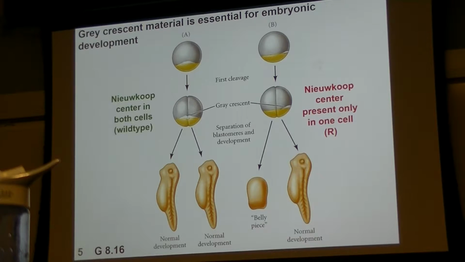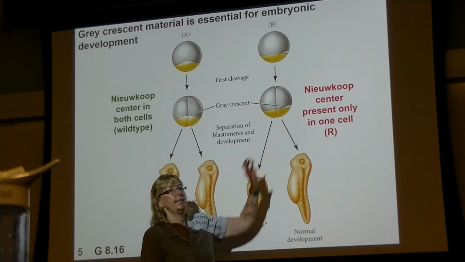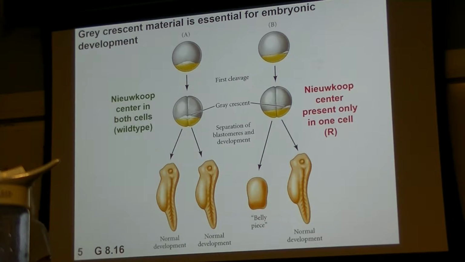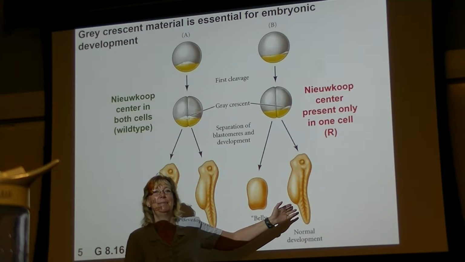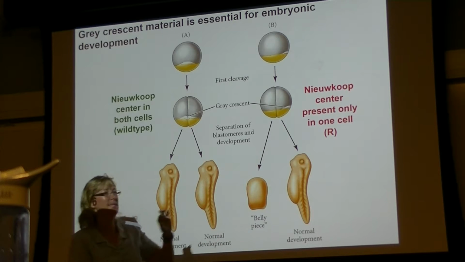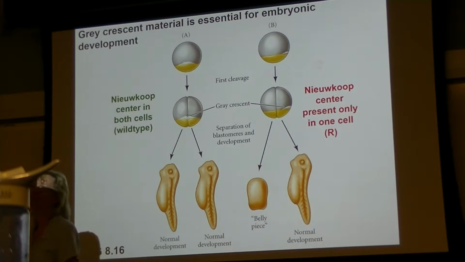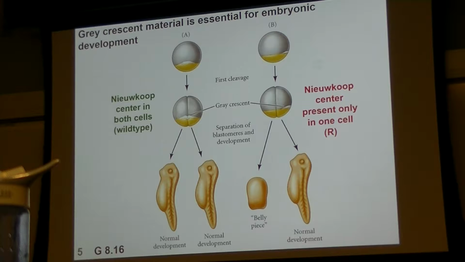But if you do the experiment a different way, if you flip this embryo around 90 degrees and you take a little piece of, let's say, a hair, because you're back in 1900 and you don't have fancy sutures or whatever. So Nieuwkoop actually took a hair off of his baby daughter's head to do this experiment, just because it was a very fine, gentle ligature. And he wrapped this around the embryo and forced it to divide in a 90-degree offset situation compared to what it normally would.